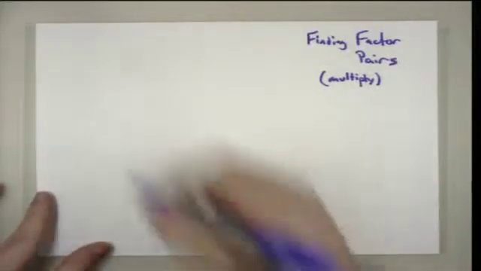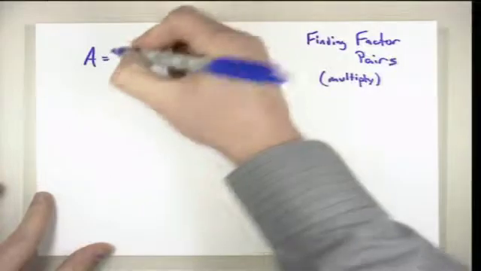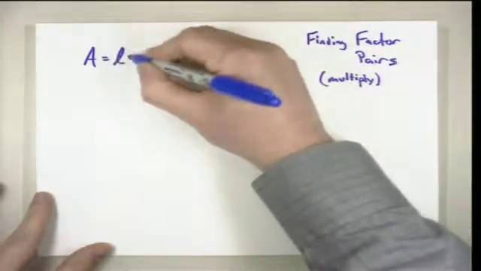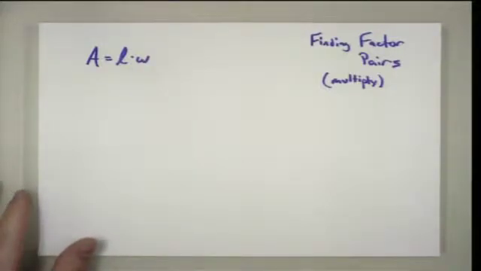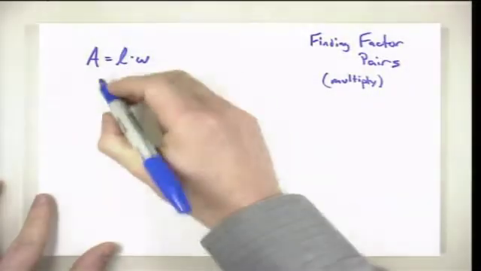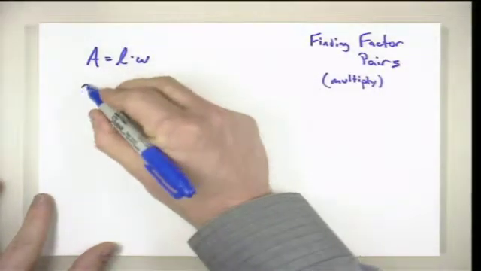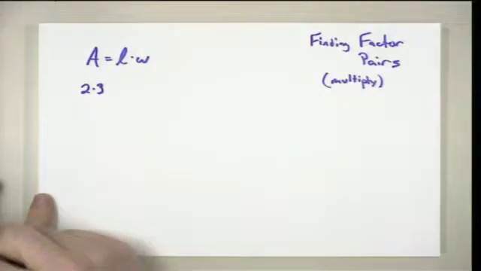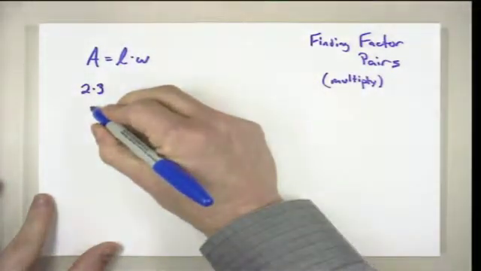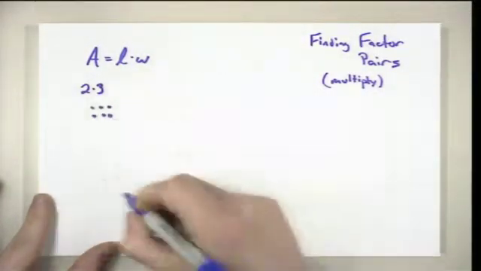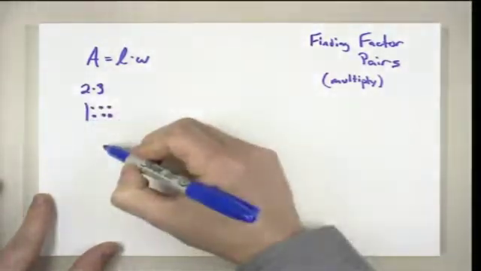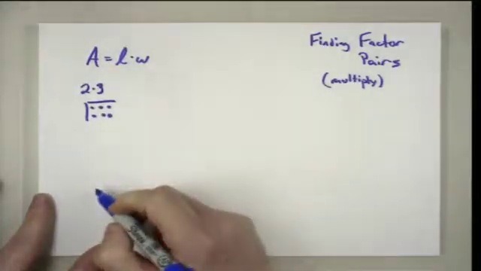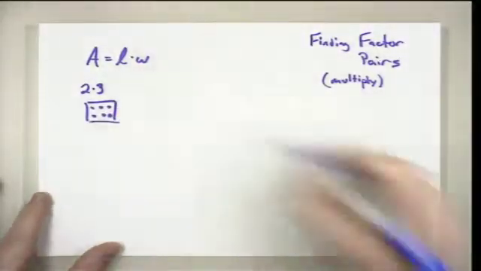As you're probably familiar with, area of a rectangle is equal to its length times its width. We typically introduce multiplication using an area model or more specifically an array because everything is equal to 1. So they're really creating here a rectangle and that rectangle has a width of 2 and a length of 3. That's what gives us our area model.